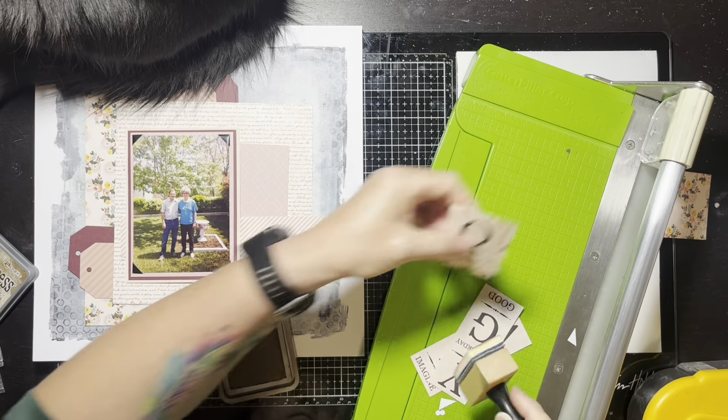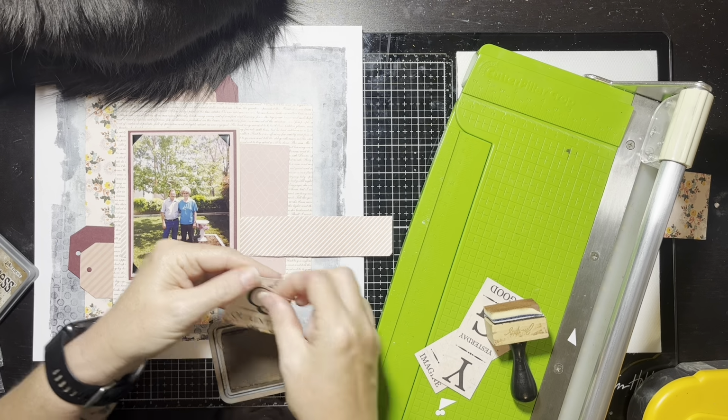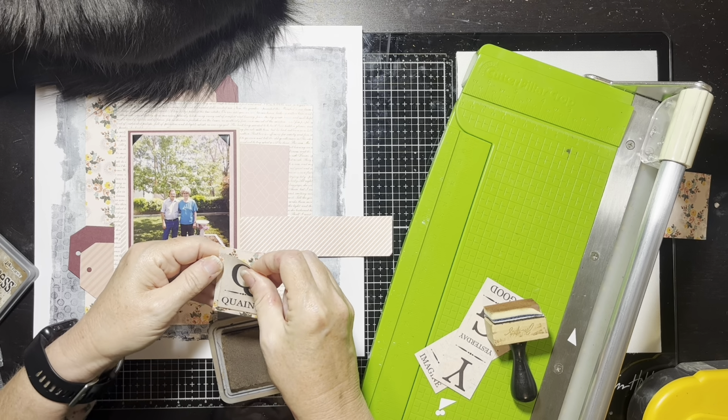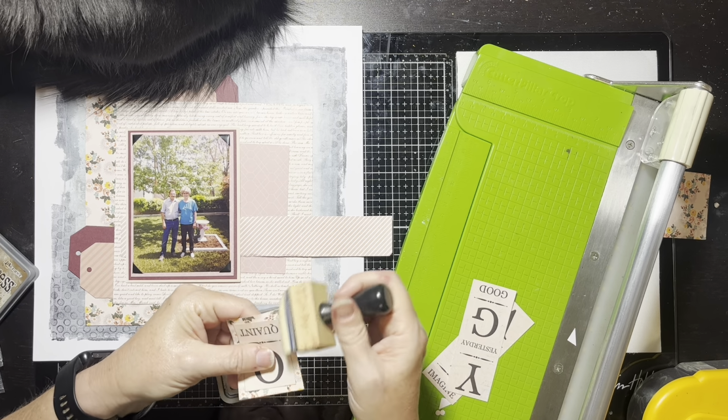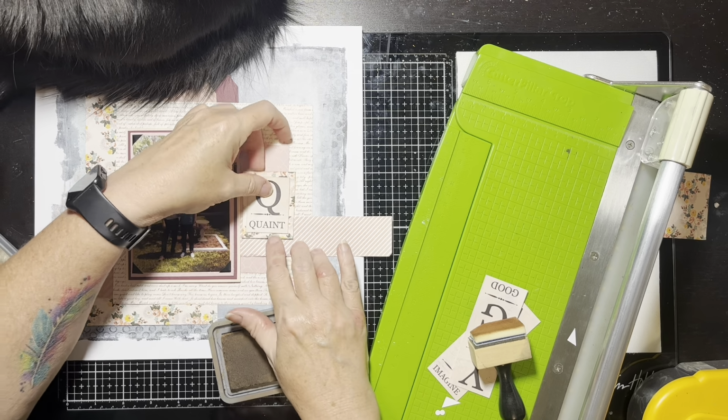Anyway, so I have inked the edges of that. I'm going to come along here in just a second. I think I'll start inking. I'm going to cut away. That was on there crooked. I had to fix that. I'm going to end up inking the edges of basically all my papers.